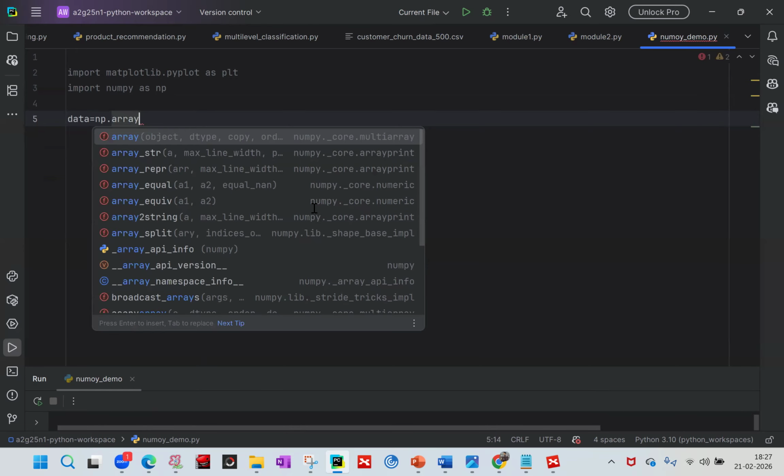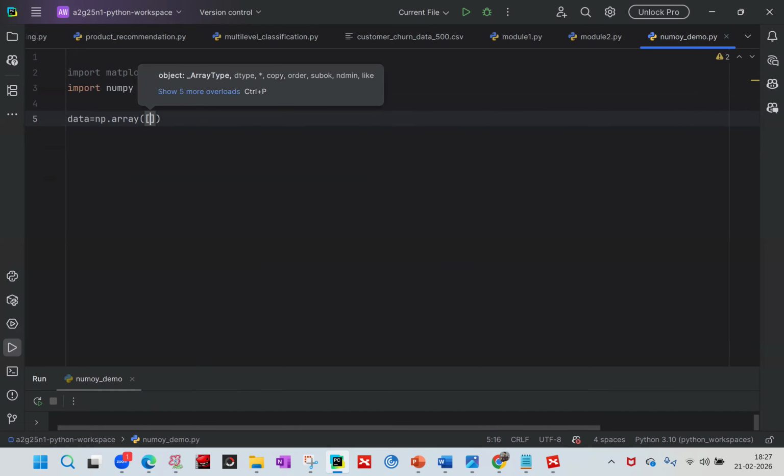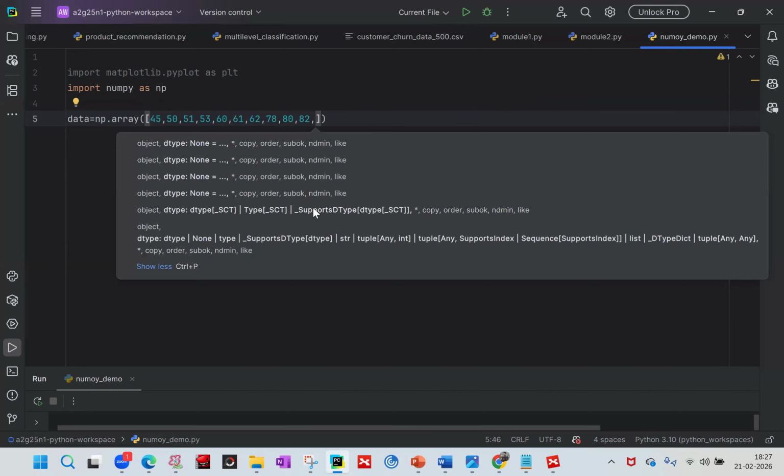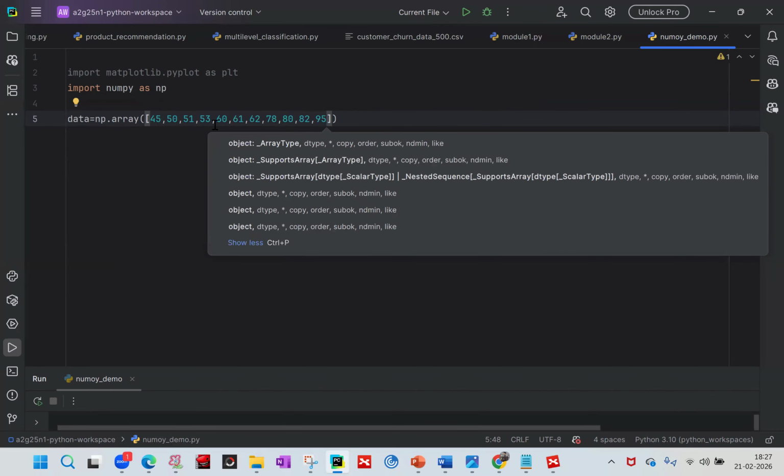Let me take some values: 45, 50, 51, 53, 60, 61, 62, 78, 80, 82, 95. Okay, so I've taken 1, 2, 3, 4, 5, 6, 7, 8, 9, 10, 11 values.